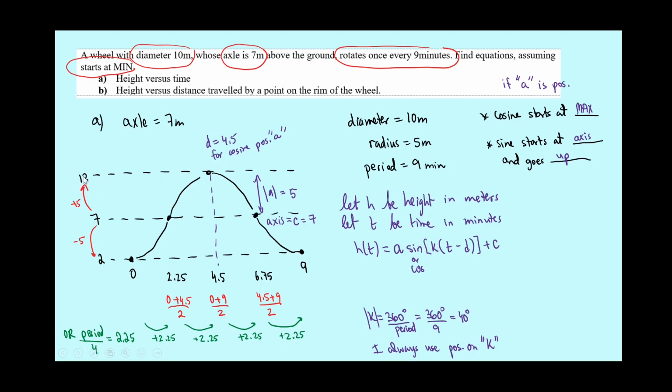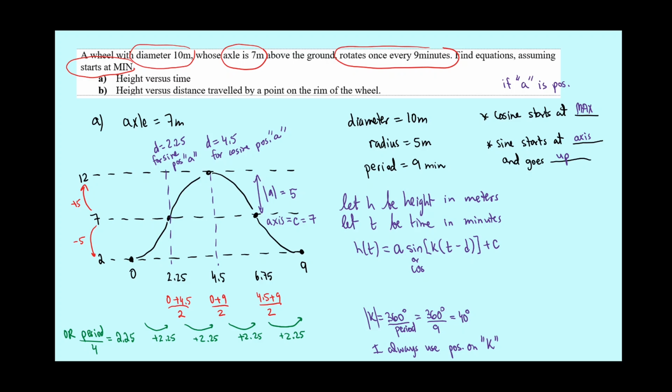Don't grab the 12 by accident, right? Because this point maximum has 2 values associated with it. It has the 4.5 and it has the 12. So just because we say cosine starts at maximum doesn't mean we take the value 12. We take where this value occurs, because d represents shift left or right. So we need to grab the horizontal number 4.5. So if we're going to use positive on the a, we could use d is 4.5.